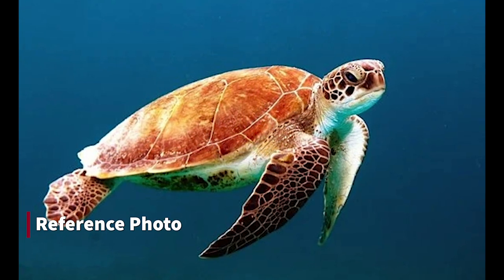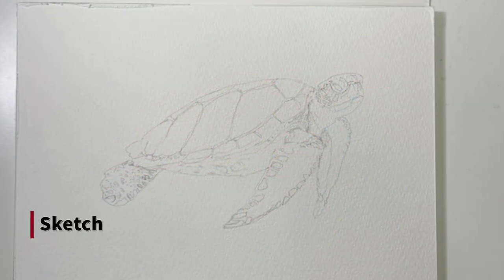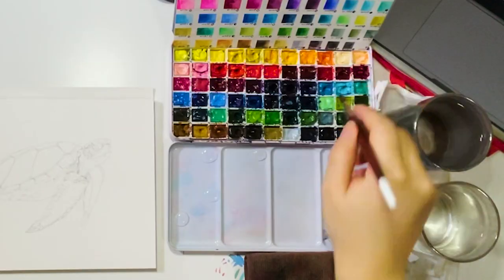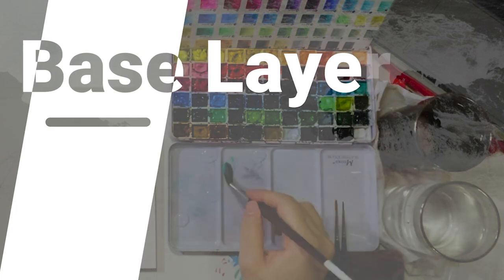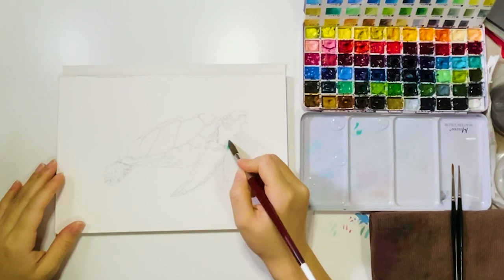As always, I start with my sketch. I refer to my reference photo and draw out the basic shape. Then I mark out the patterns on the arms and legs, so it's easier for the coloring process later. Then I start putting a base layer over the whole body. Depending on the area, I change color accordingly.